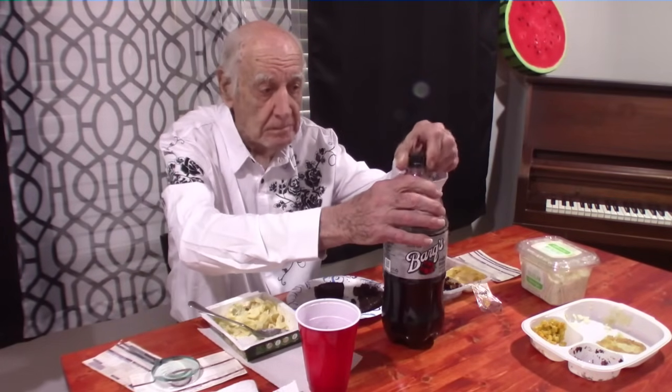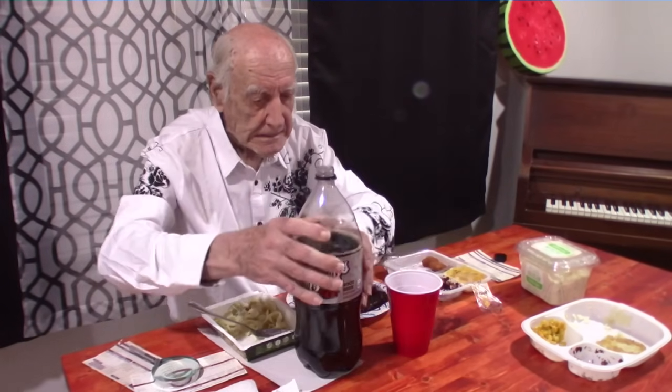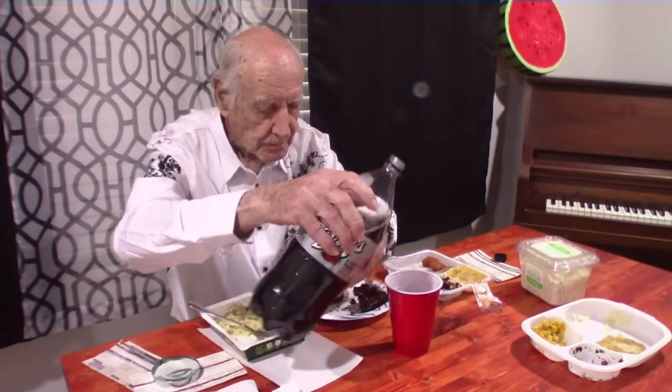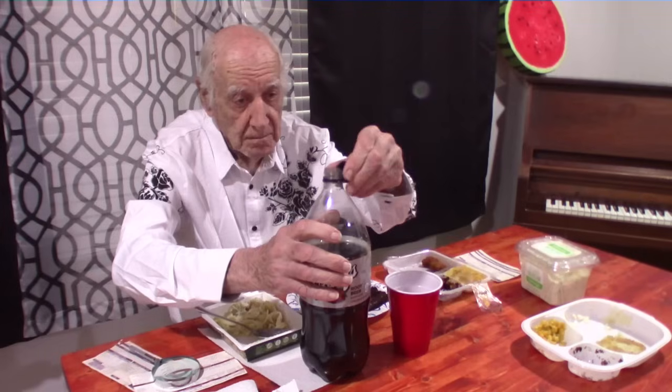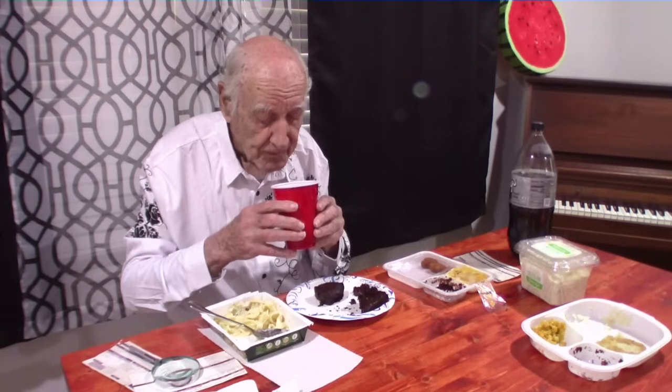We're losing a camera. A little bit more root beer in here. This is a good big meal, and it is affordable. I'm surprised at the prices that are being charged in Las Vegas for buffets, but you can make your own meal at home for much less and enjoy the experience. More of the brownie.